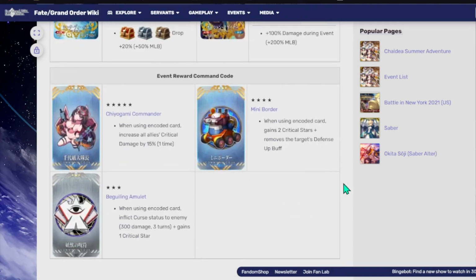Then we come down to the command codes, and nothing really too crazy here. This is just a very basic good effect, where you click this card, you're getting some extra crit damage. There's nothing complex about that. There's no hidden meme that you gotta decipher to figure out how to make it good. It's just, do you like doing crits? All right, good. We'll just slap this on somebody that's a crit servant.